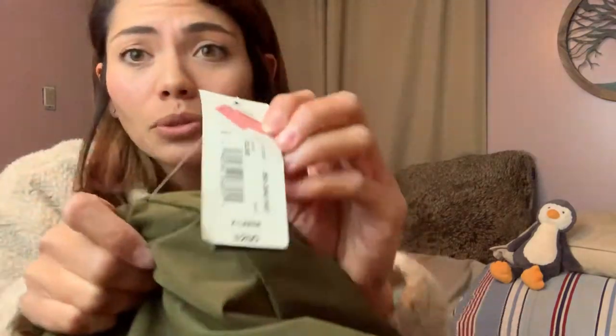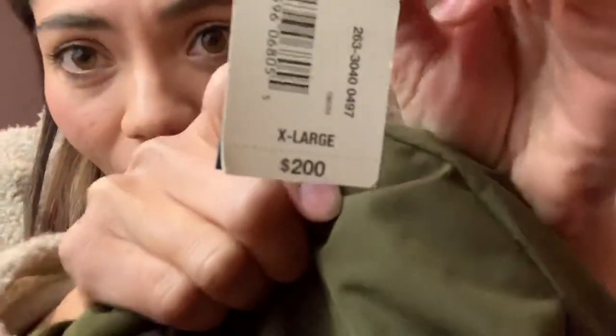It says size extra large but it doesn't look that big — I'll try it on. It looks really warm. Originally they wanted $200 for this jacket, which is crazy for Anna. Then they reduced it to $60, then $20, and I picked it up at the bins for probably two to three dollars. That is an awesome deal — I'm excited. If it fits me I will sell every jacket in my personal closet just to keep that one.